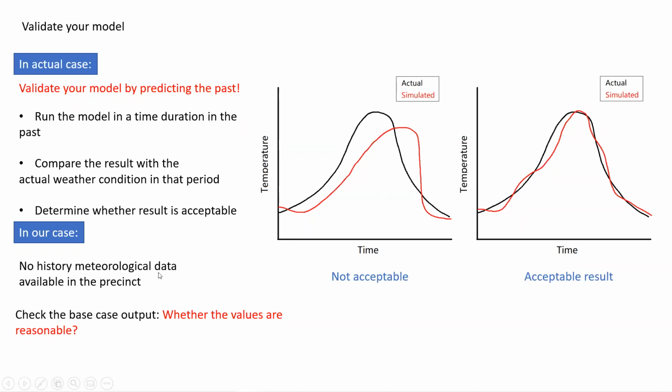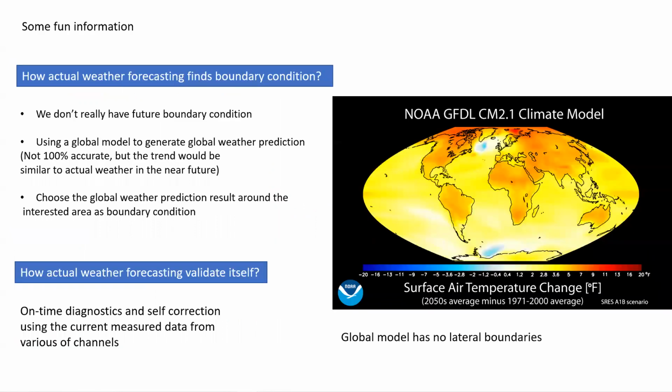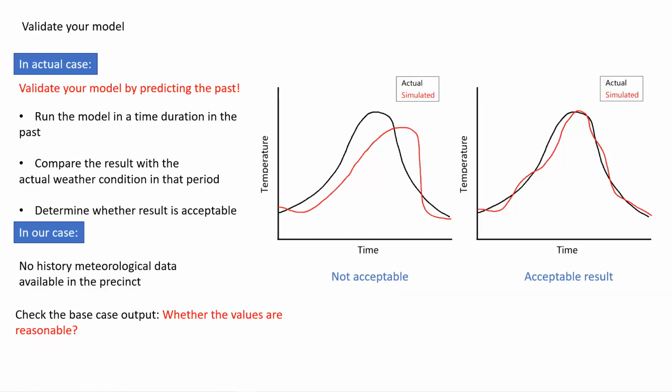And you can do some simple validation by directly checking the output of your model in Leonardo with your common sense, whether all the values are reasonable. You can check the wind speed or humidity or temperature. Do they look normal, or do they look similar to the weather station data that you analyzed in assignment 1? You can do some simple checks to make sure your simulation is not wrong, at least acceptable. And that's all the things.